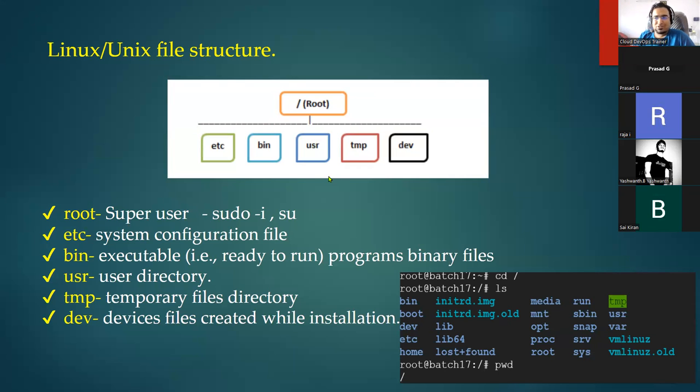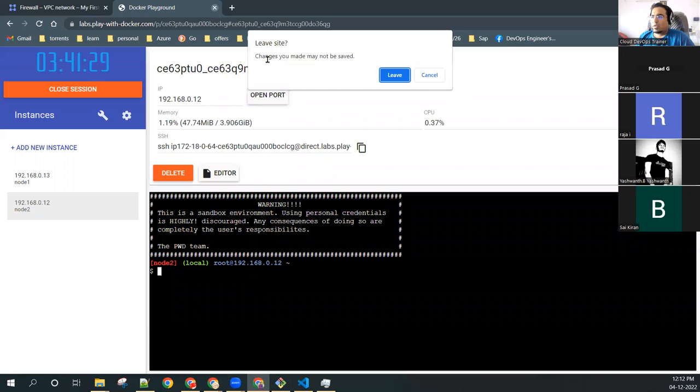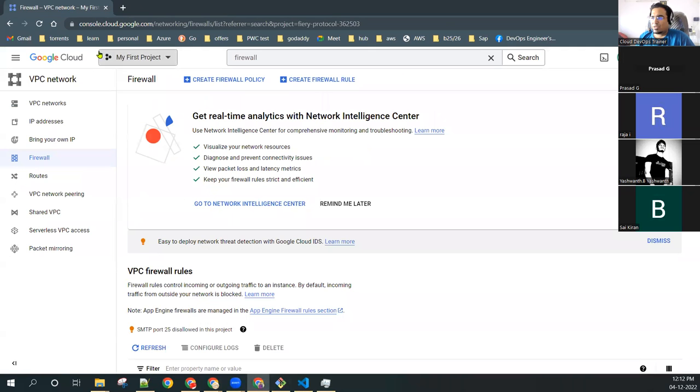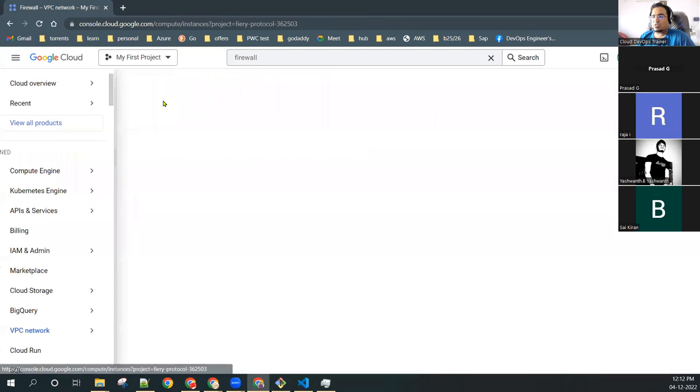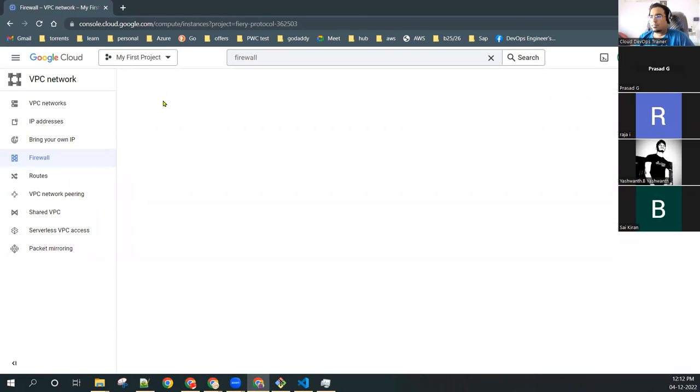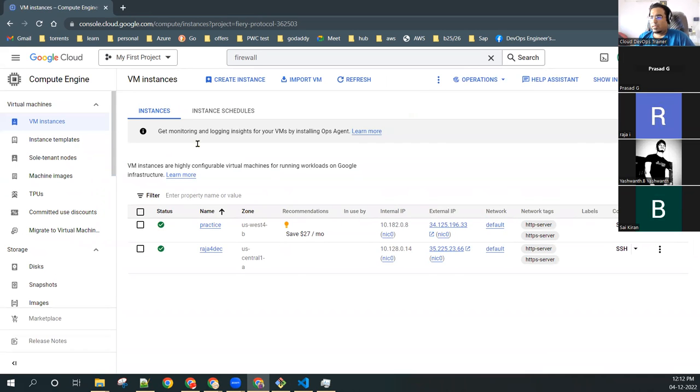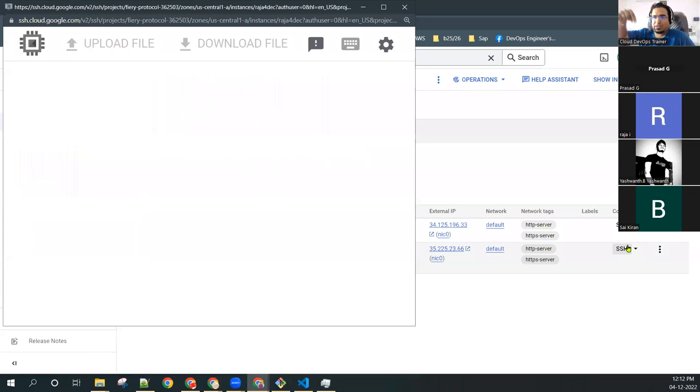Same like in Linux, when we install it, some folders get automatically created with the help of the user root. So what exactly is root? Root is a super user. With the help of the sudo -i command, we can check it. Okay, let's go to the Linux machine. Without practical, you will not be able to understand. Let me go to my virtual machine first. Compute instance. Let me go to the virtual machine. This is the Raja 4th December one. We created it. I'm just clicking on SSH. I will be inside the machine.